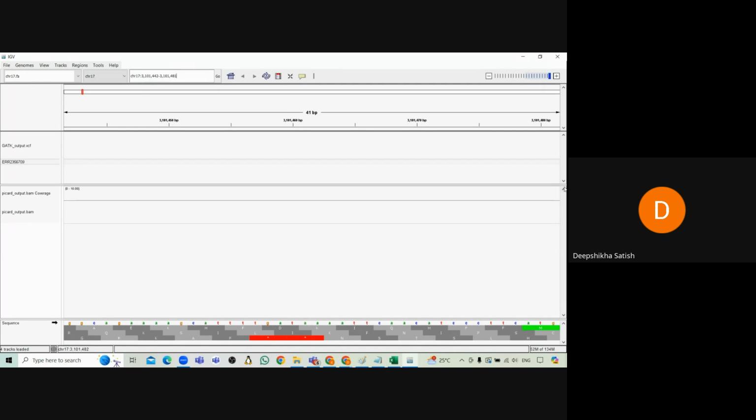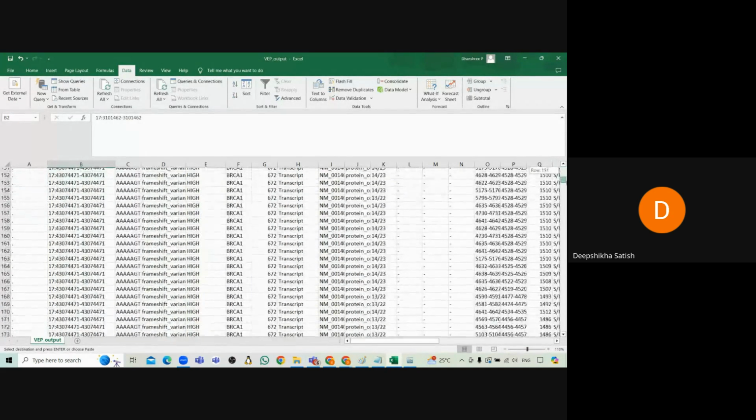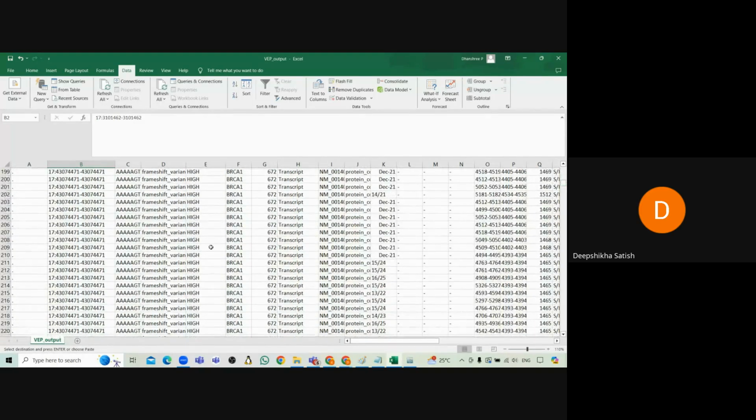Actually, they are not having that much depth. That's why we are not able to visualize the reads over there. But maybe if they are having a depth more than 10, at that time you will get the reads over here and you can visualize what variant is present in the reference and what is present in the reads there. So this is how the process works, but the data does not have the depth properly and that's why we are not able to visualize it.